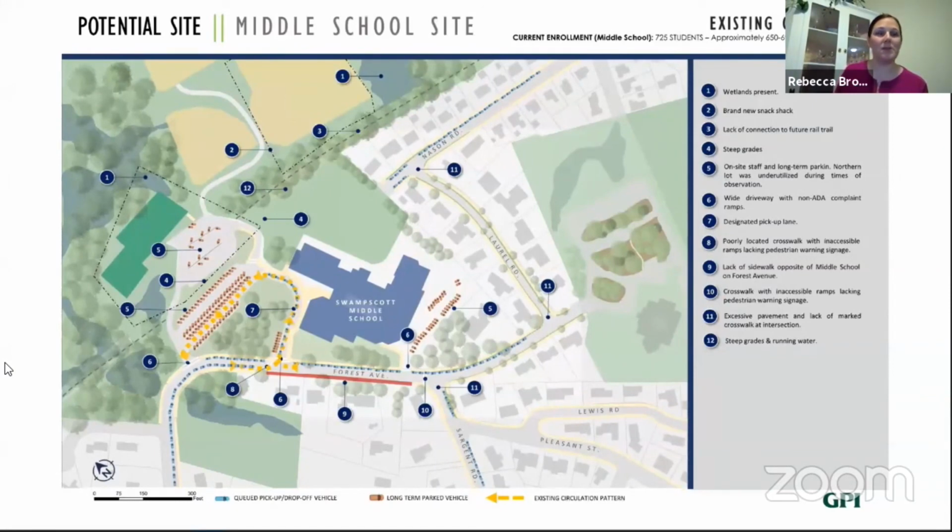One of the things that we noted for why this is actually happening is that there is a crosswalk located right at the front door to the school, where there's a section of sidewalk that's missing, shown on this graphic in red along the south side of Forest Avenue. A large number of kids are walking along Forest Avenue on the opposite side from the school, coming from the west up towards the school, and then crossing right at the school driveway to get up to the school.